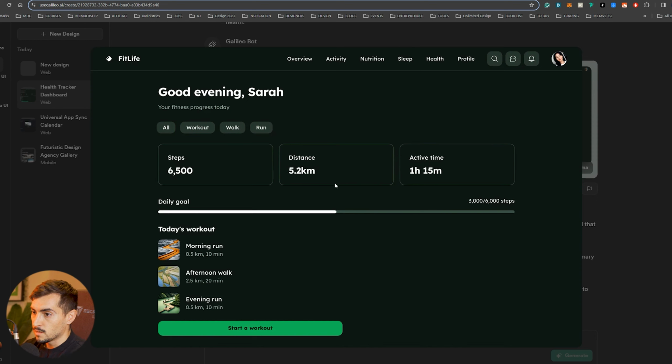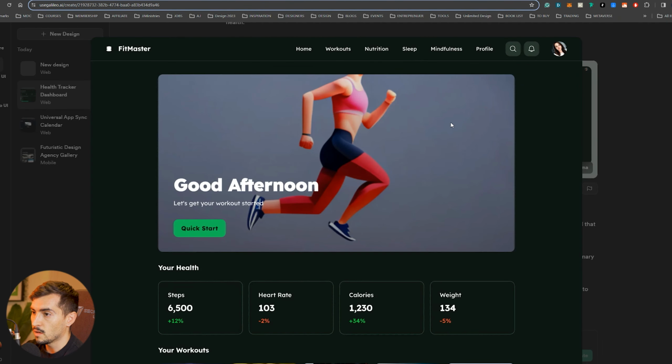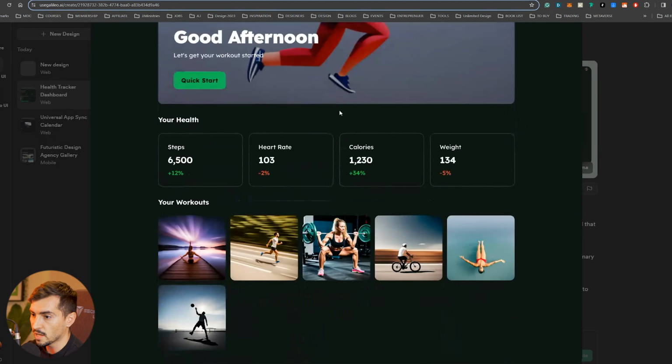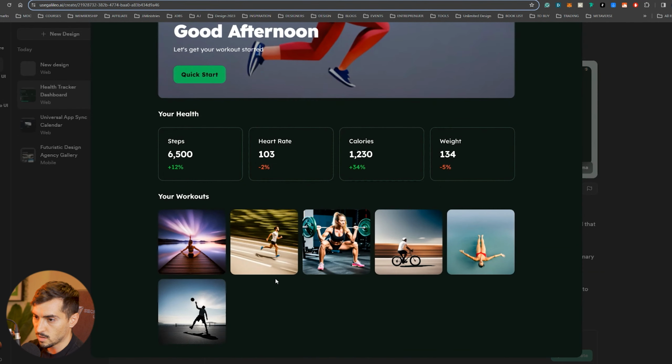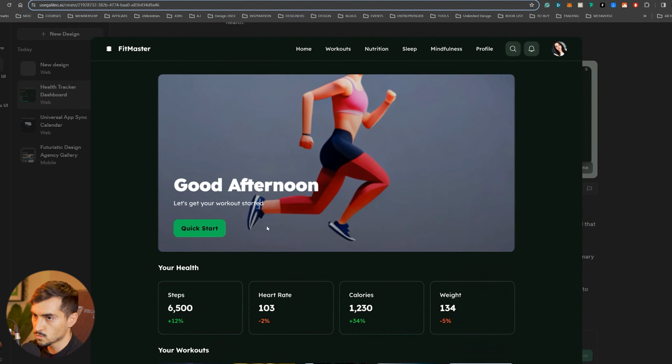Love the overall layout, clean font. I love the contrast with the colors, with the call to action in the background. They even added a logo, which is really cool. You've got different pages, and I think this is really nice. I'm going to look at the other versions as well. You can see it's using AI images and probably some stock images as well. It's really cool.